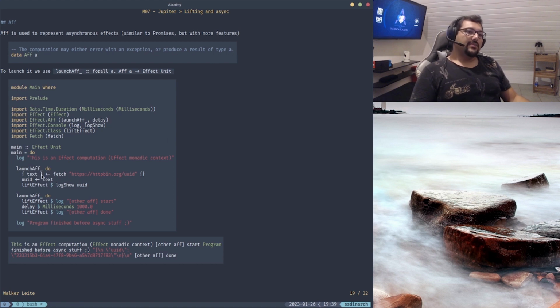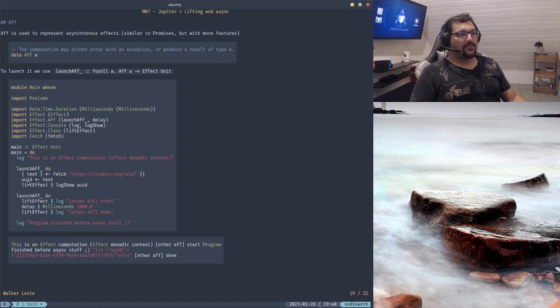So in this case, the result is a record, and we extract the text attribute, the text-labeled attribute on that record. And it happens that this attribute in this record is also an async computation. If you look at the type of text, it's also going to be another Aff. So we wait on that Aff, which is another async computation. We wait on this resolution by doing the extraction of the user ID.